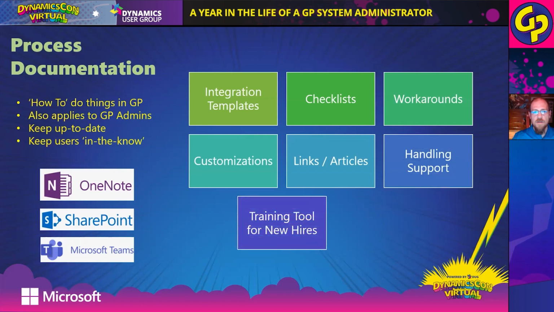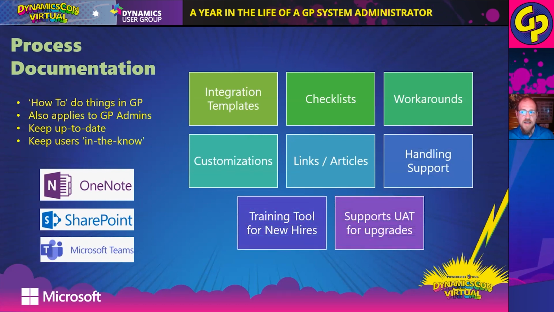How to handle support, right? If you're out and somebody needs help, to call for support, what to do, a checklist in there, contact information, subject matter experts, anything you can put in your OneNote to document how to get help will probably go a long way in your documentation.